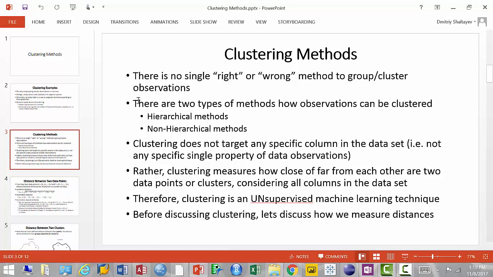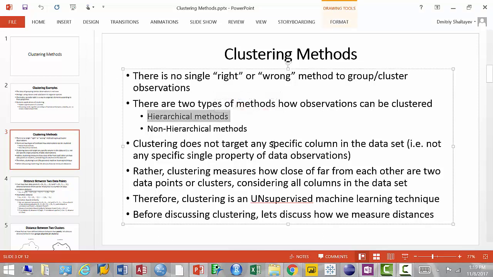See, when it comes to clustering, there is no such thing as "this is absolutely the best thing to do." So in this class, this semester, we're going to discuss two methods. One of them is called the hierarchical method, and basically the idea is there are two ways you can cluster together observations using it. There is the agglomerative way and there is the disaggregative way. So we're going to look at the agglomerative way.